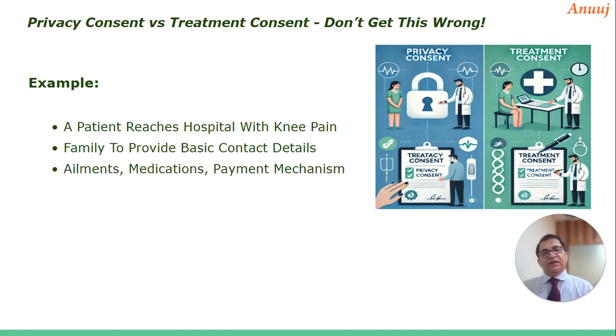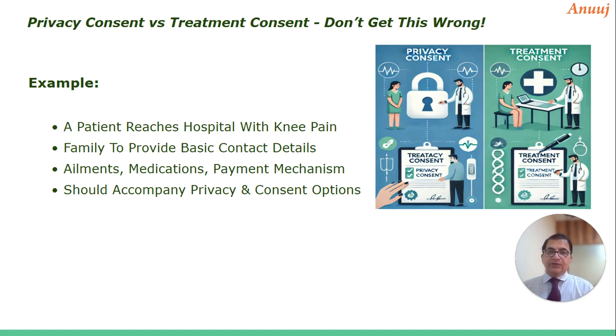This includes what are the ailments he is having, other than the knee pain, also what medications he takes, what is the payment mechanism he'll adopt. This is something which is very important that every hospital asks you. Is it through the insurance or are you going to pay it yourself? All this information should include a consent form and a sort of a privacy notice that we are collecting this information and this is the purpose of collecting it. This is the way it will be used. Would you allow us to use your information for these things?